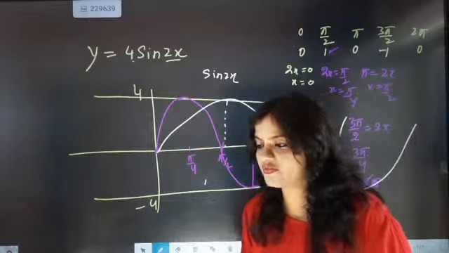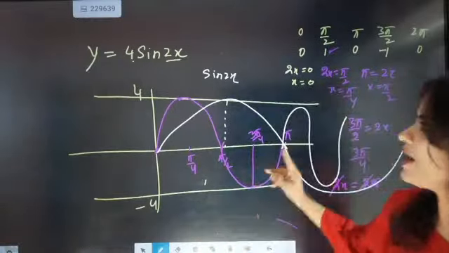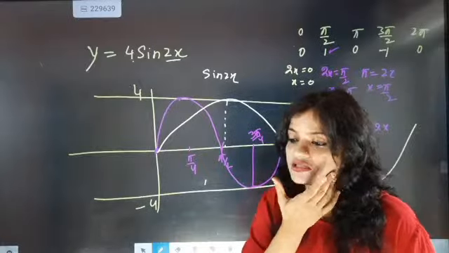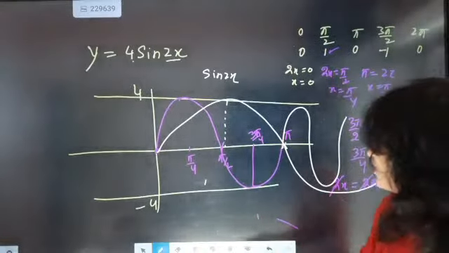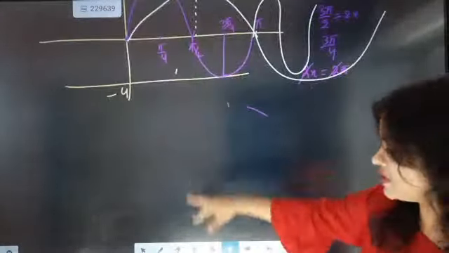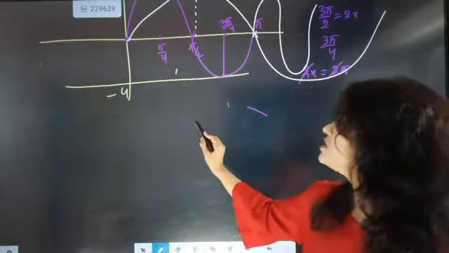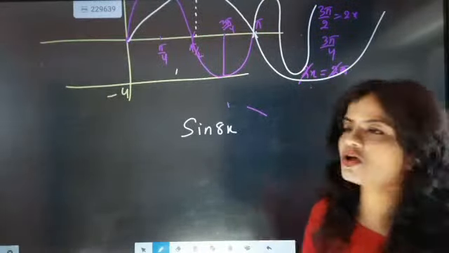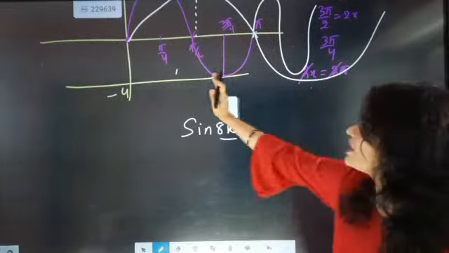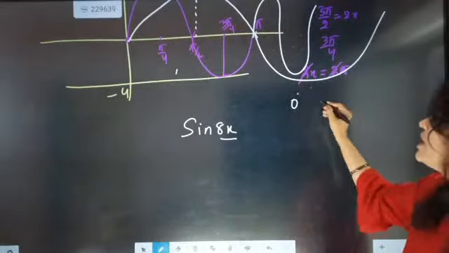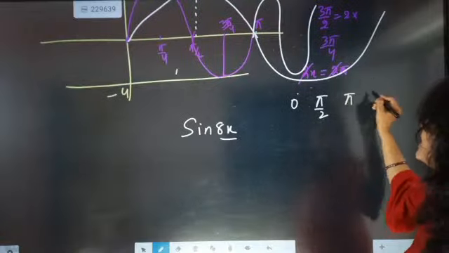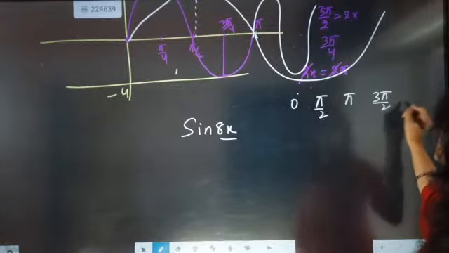So I hope you have understood. You will be able to handle graphs nicely. So 3 different types of parts I have discussed. Whenever they give you something, like if they give you sine of 8x, that means now for this 8x you have to take the basic ones: 0 degree, then 90 degree, then 180 degree, then 3 pi by 2 and then 2 pi.